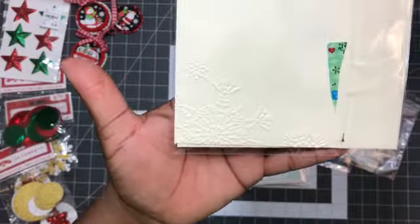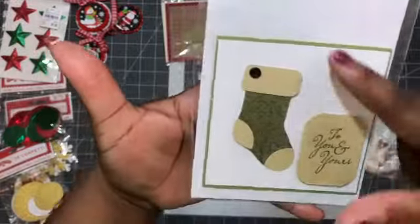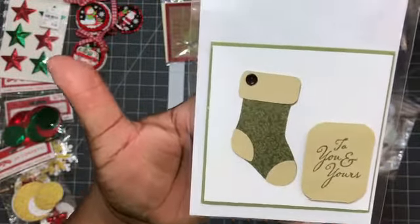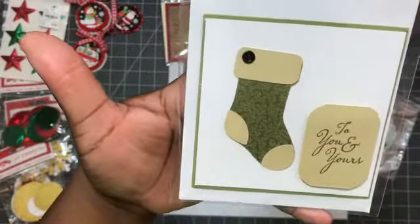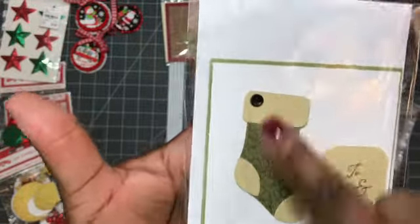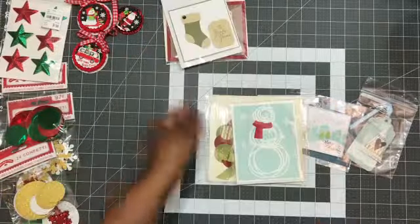some snowflakes. And then on this one, she did looks like some embossing on the cardstock with some cardstock green card base. And then she did a little stocking with a little button at the top, and it says to you and yours, a white envelope.